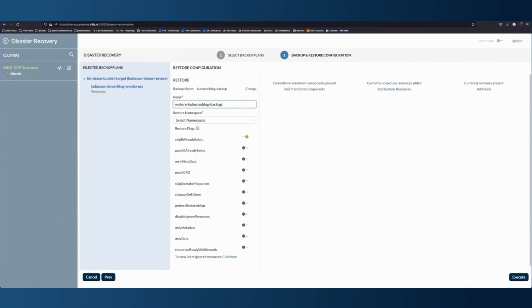If you do, for whatever reason, this disaster recovery on a failed cluster, for example, and you select this switch, it will right away protect the restored application with the same backup plan you have used before to back up the application. So the outcome would be you restore the application, it is up and running, and it's automatically protected, so you don't have to recreate the backup plan again.